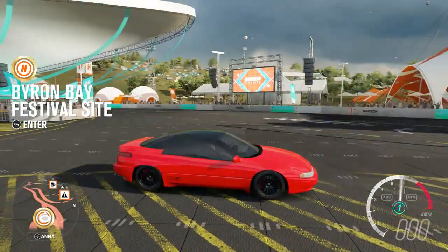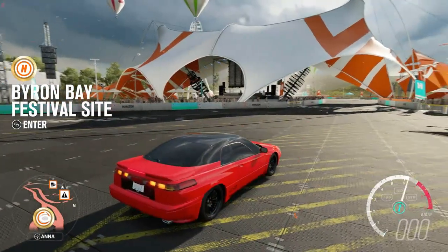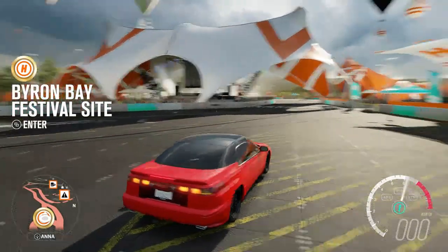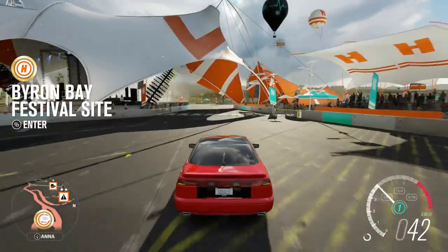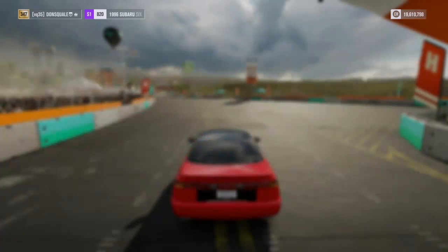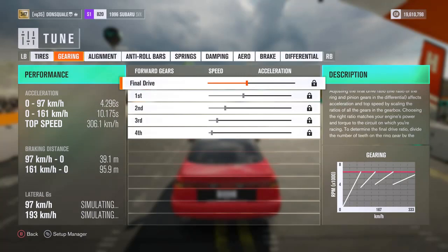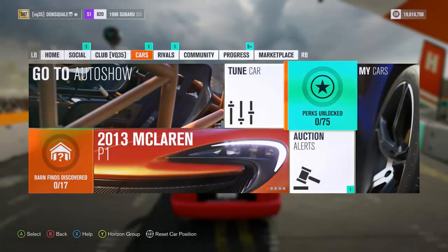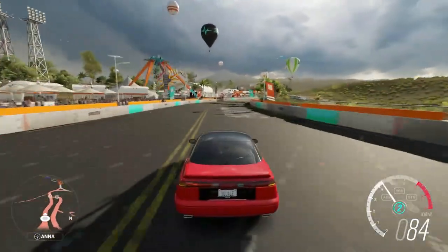That 3.3 liter, obviously not a boxer engine. Just doesn't sound like the typical Subaru would. Little bit of bog down low in the RPMs there, so I'm gonna just check out my tuning. Did I upgrade the transmission? No, I didn't. Obviously that's gonna be my issue right there. But we're just gonna continue on with the stock transmission for now.